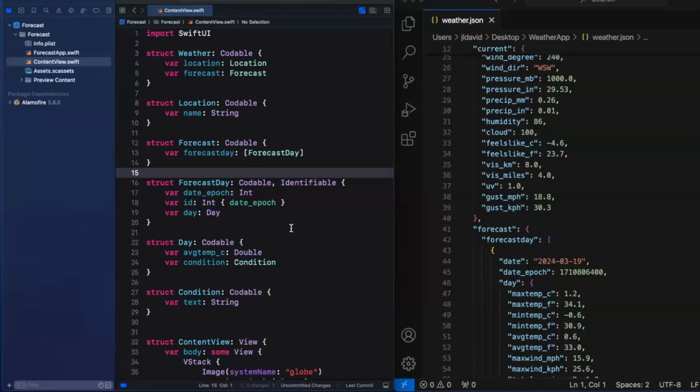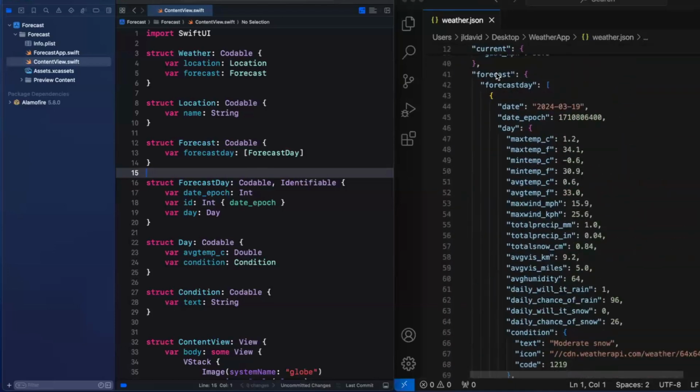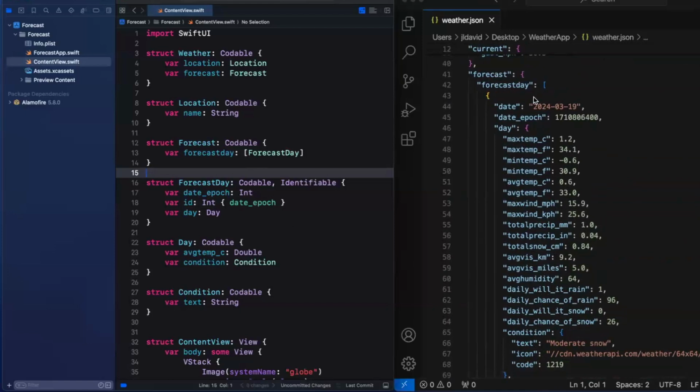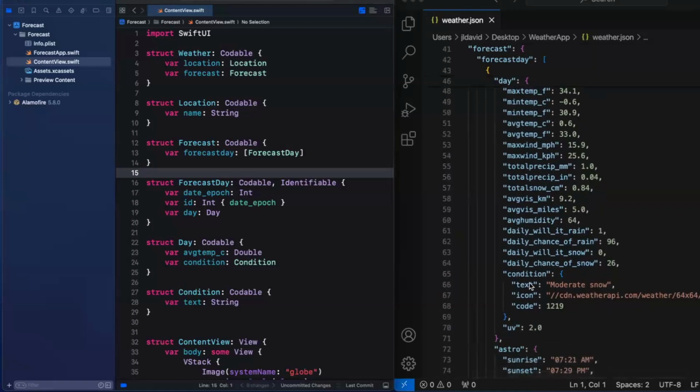And I know that sounds complicated, but you can see it here in the JSON. The location contains a name. The forecast contains an array of forecast days. Each forecast day contains an epoch date. Each forecast day also contains a day that contains an average temperature and also a condition. And each condition contains a text. So this is the logic and reasoning you're going to require in order to create your model.